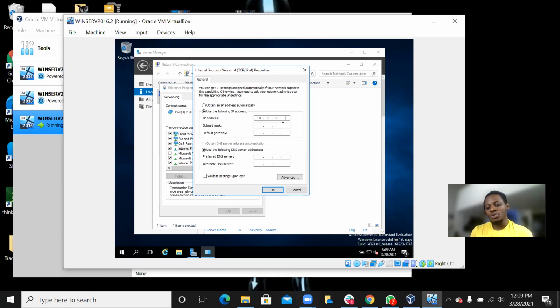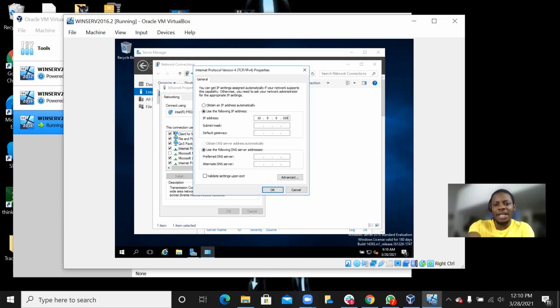So from 10.0.0.2 all the way to 10.0.0.20, I always leave those IP addresses for servers. Then from 10.0.0.21 and going up to 10.0.0.100, I leave those for PCs.